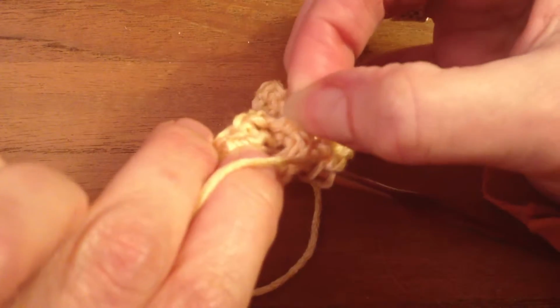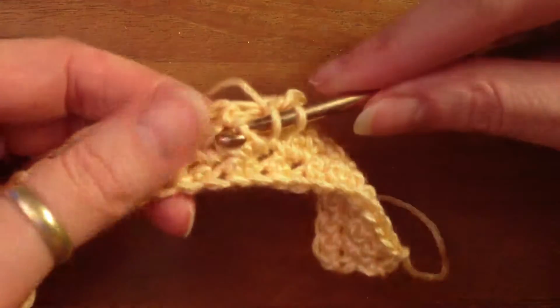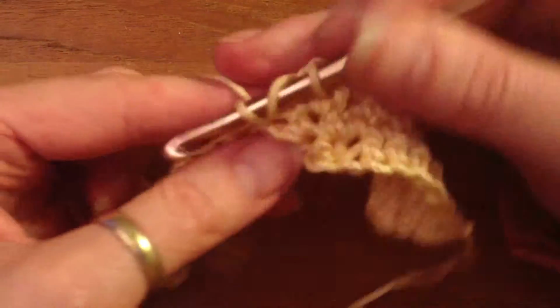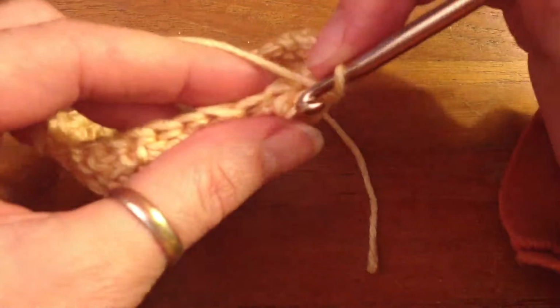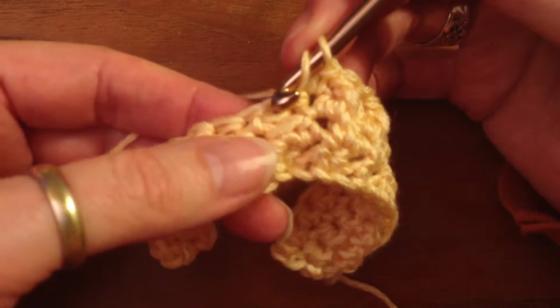See, there's the front post that's on the other side. Oop, you don't want to catch part of it. So just kind of push it through a little bit. And then bring it up, do a double crochet, skip that one single in there, and then here we are.